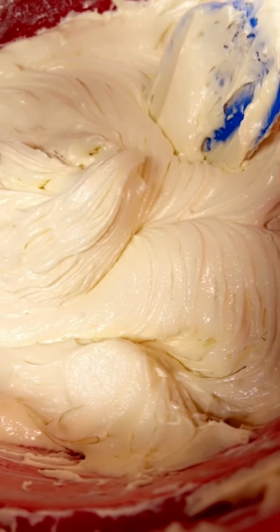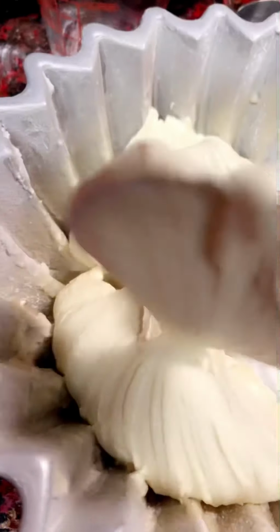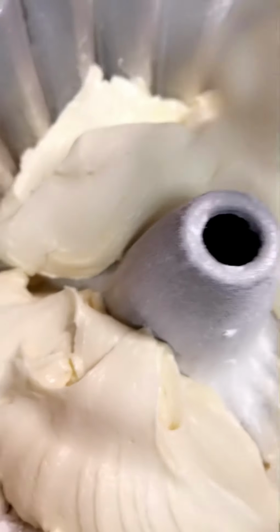Okay, here is my 7-up cake batter. And here is my Brilliance Beautiful Bundt Pan. Now I done sprayed it some more and floured it down. So now I'm gonna put my cake batter in. All right, going in. Y'all saw that I really floured it down. Sprayed it really well. Just gonna put my cake batter in here.